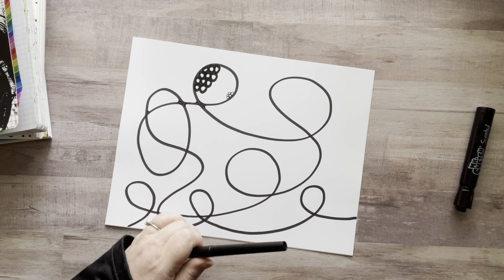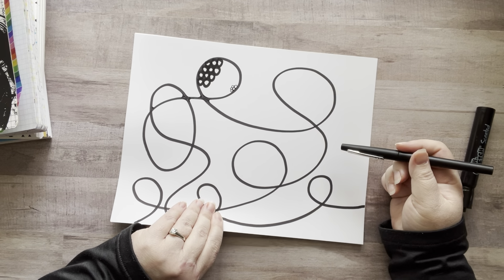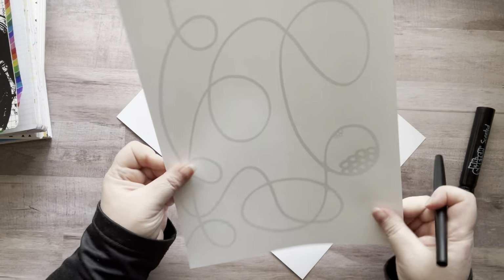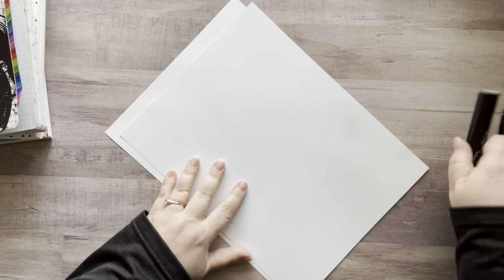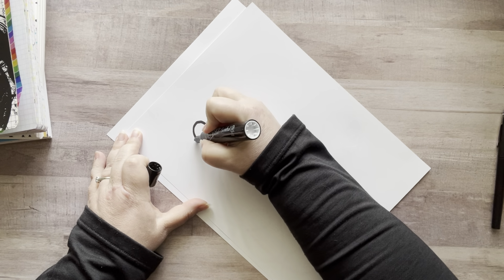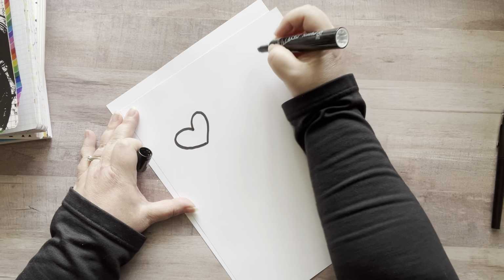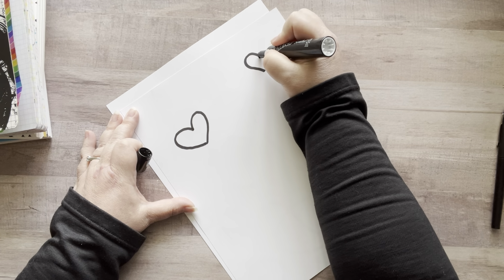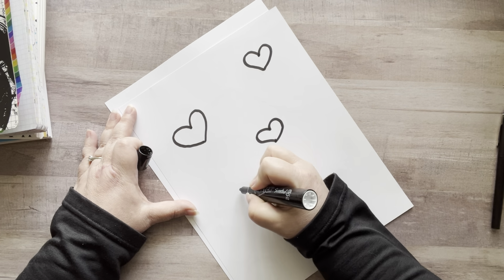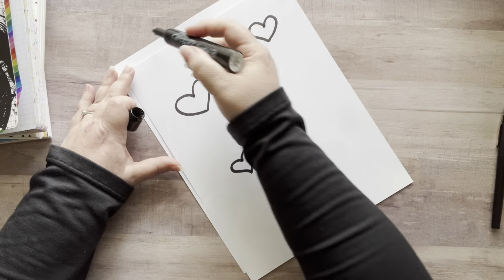Now this can get really fun, and like I said, you can do all different types of shapes and stuff like that. So like the heart one I did, I went through and I drew some hearts. Now, if I was smart, I would have colored the hearts first, but when I made this, I wasn't sure I even wanted to color it, right? So we've got hearts. Okay, and then you're gonna start your neurographic.